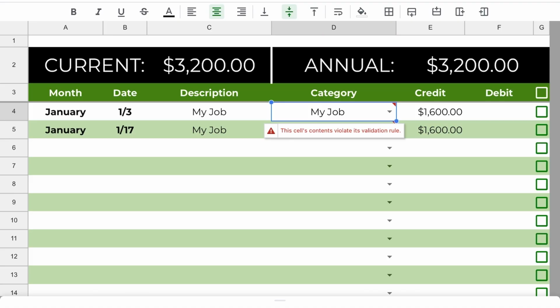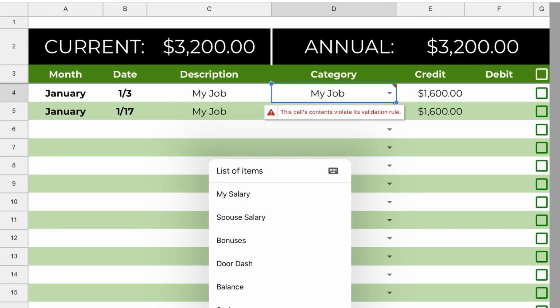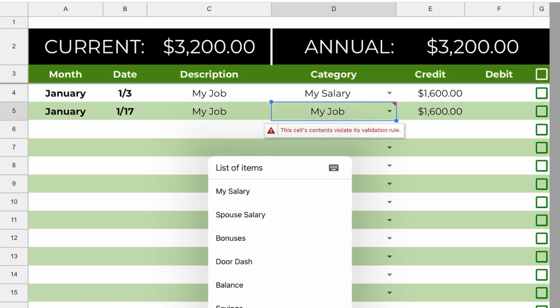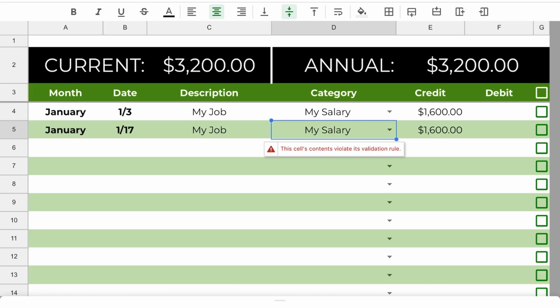What that means is this is all connected to the categories tab, and it means it doesn't match what you've entered in your categories tab, because remember, we changed it. So if you just click here, you can change this to my salary, and then that little notification goes away. So if you ever change your categories mid-year, you will have to go back through and change things for them to line up.